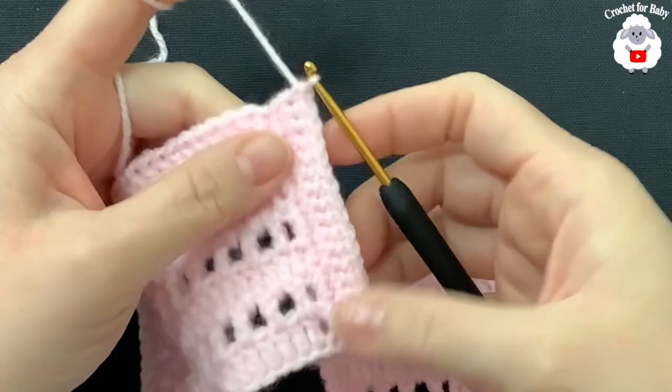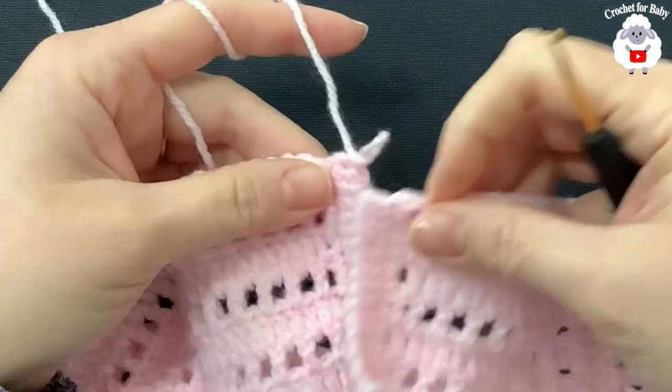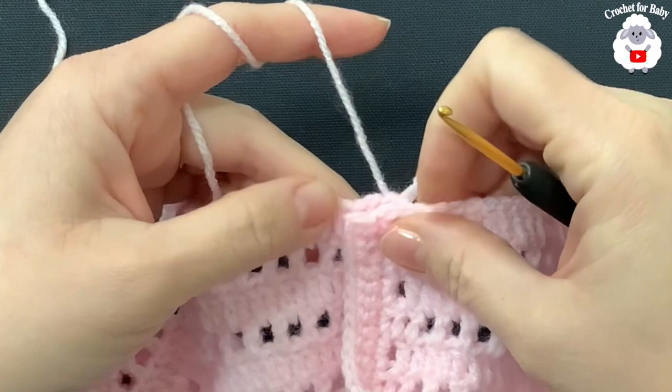Okay, I finished making this side. I did 3 rows and I'm right here at the bottom. So here what we're going to do is, this is the other side. This is where we have our buttonholes. So here we're going to align them like this. This is going to go on top.